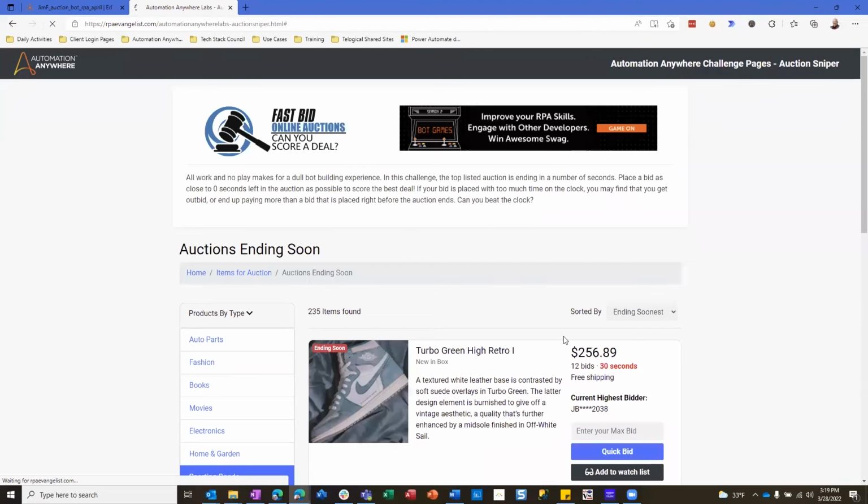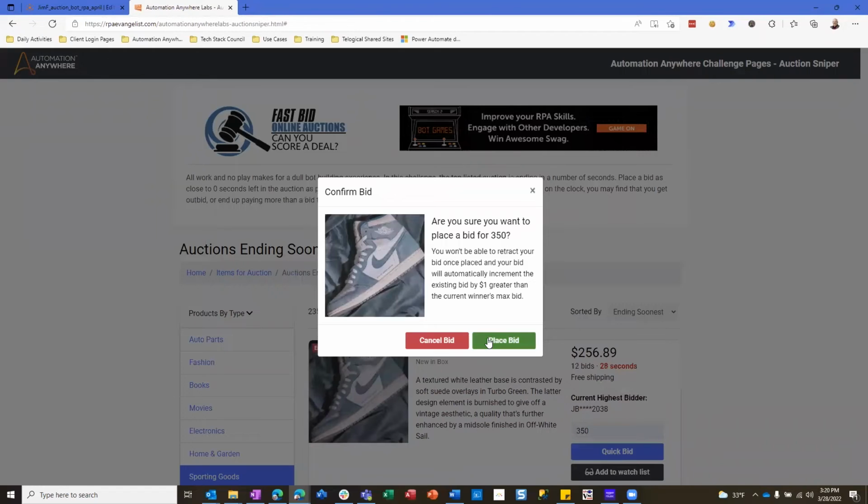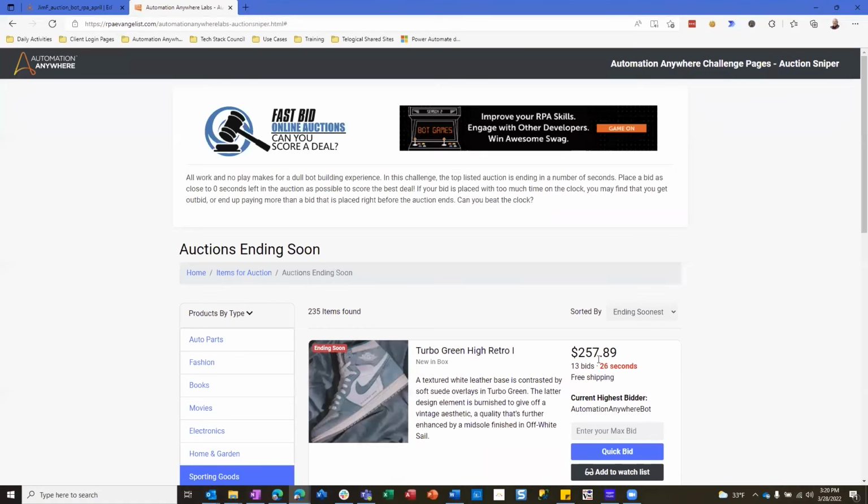If we refresh this page and I put in 350 and I say, there's the auction bid button and there's the submit. So now I'm saying I'll go up $1 at a time up to $350 to see if I can win. So I bid pretty early in the auction there. There was still quite a bit of time left.